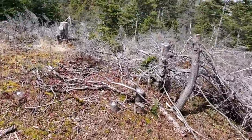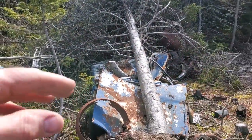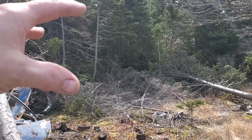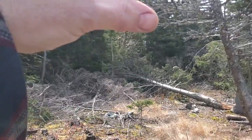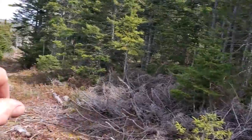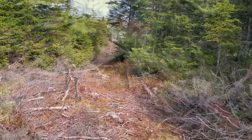I got my bearings, I know where I'm to now. Where this car was to was on the edge of a large dump field. We used to have close to 300 cars in around the area, all scrapped, and then there was more stuff over this way. And the spot that I'm looking for, I think, is down here. So I'm going to make my way down here.